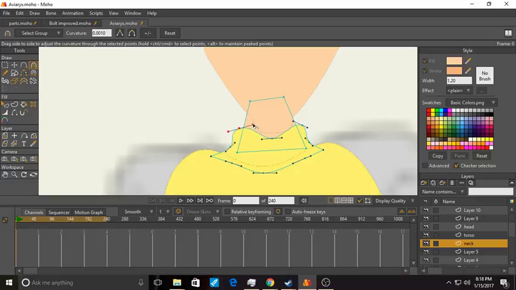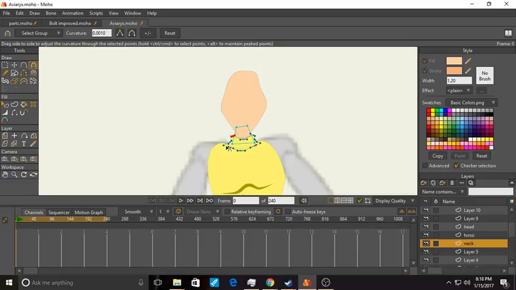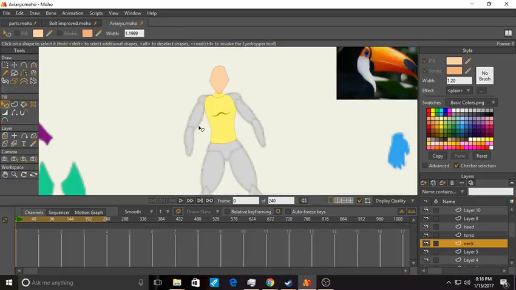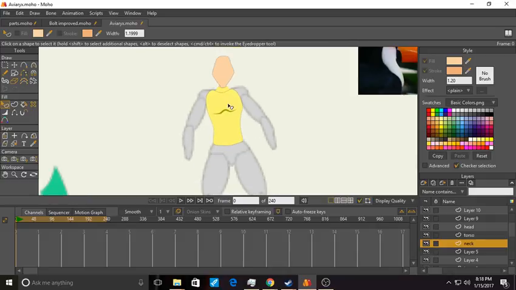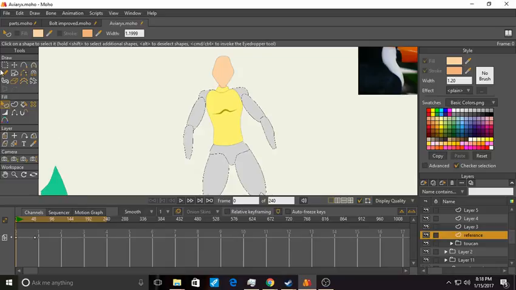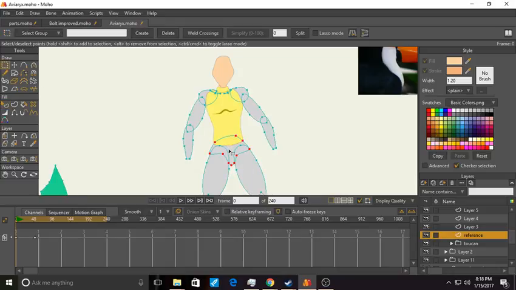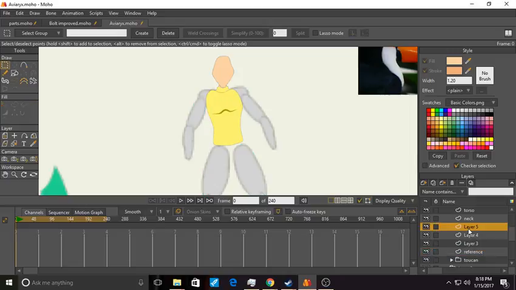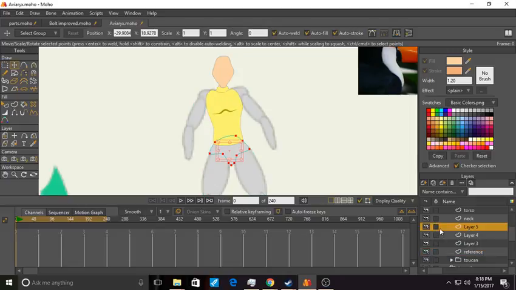Yeah. See, this stuff right here is why I don't like the Bezier handles. But at this point, we're giving him a little bit of character. He's got his turtleneck. Usually, the next thing I like to do is the pelvis, which is pretty important. I've seen a lot of guys don't do pelvises as a separate piece. But that's just something I do.